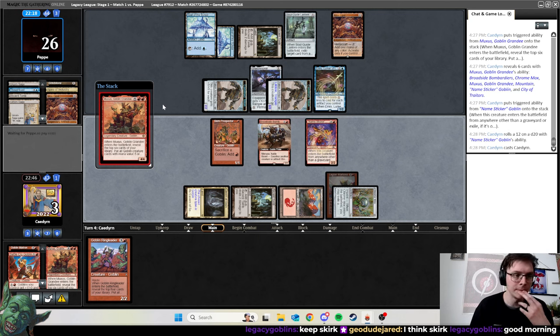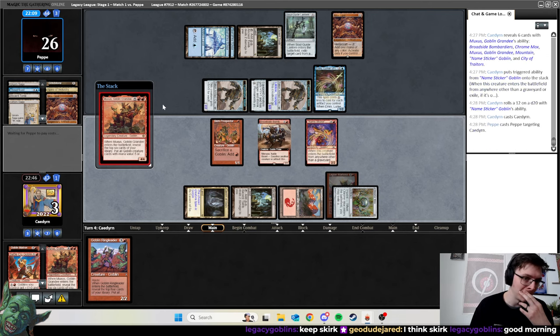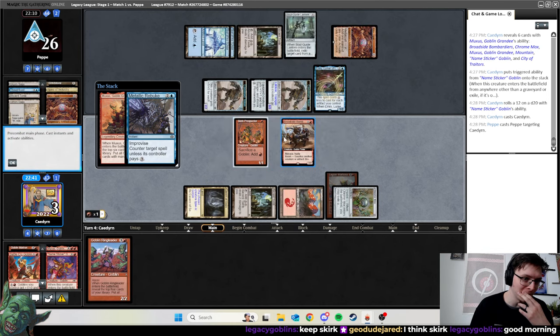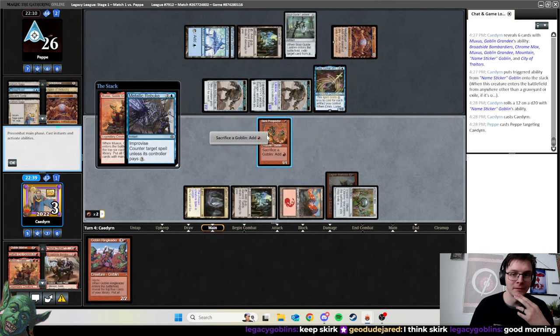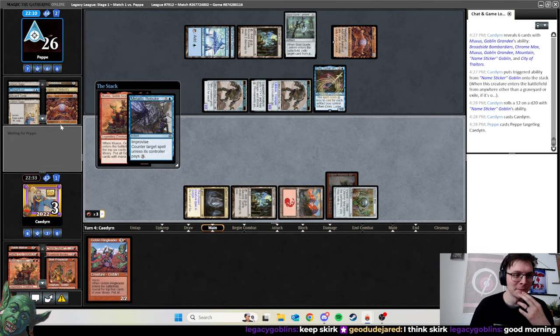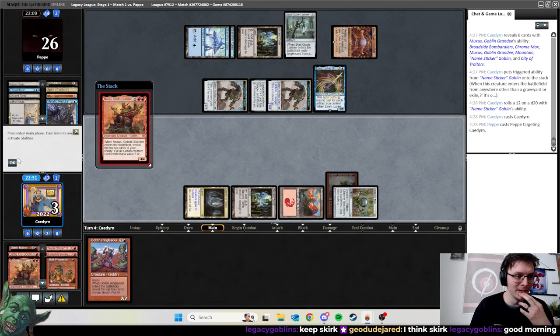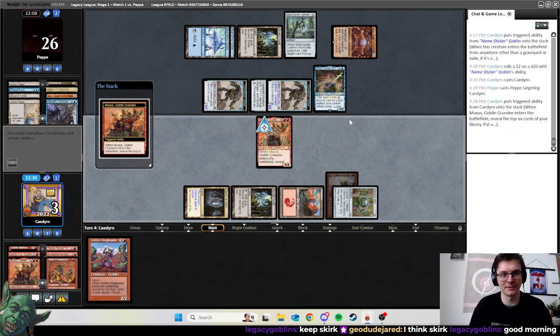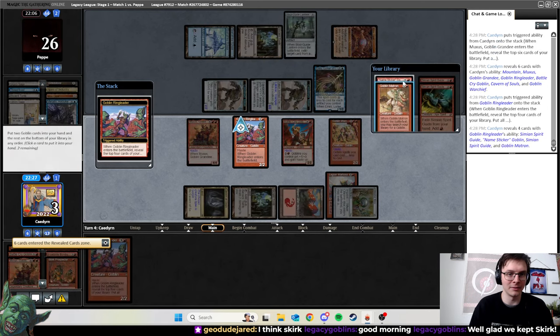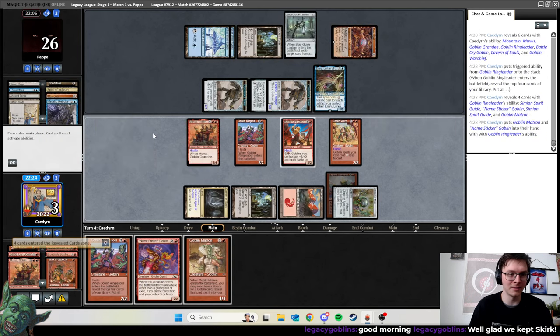Hey, John. Dispute. Okay. I'll pay three, very, very sadly. Pepe casts Pepe, targeting Caterin. Caterin casts Caterin. Wow, okay. It's not 26 damage, so we're dead, but almost good enough.